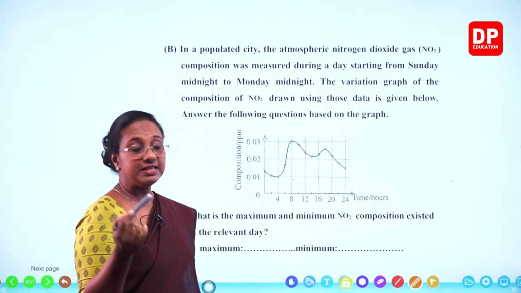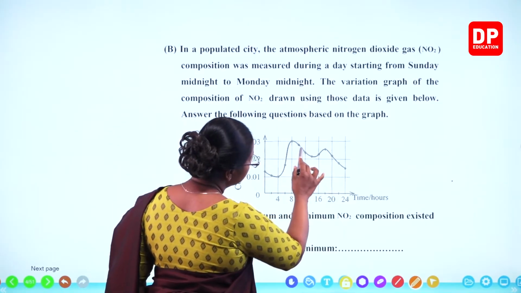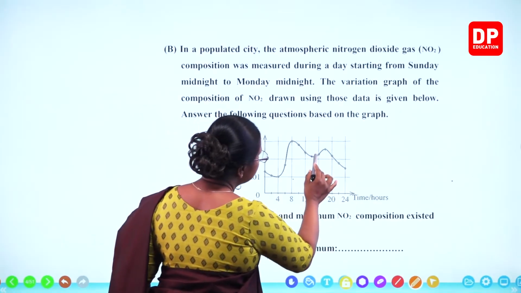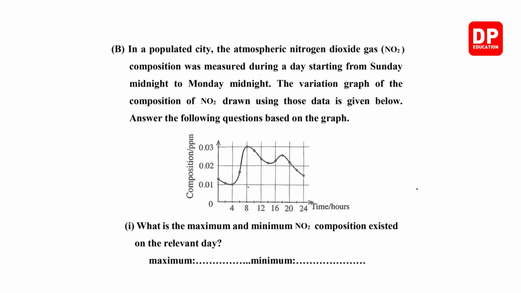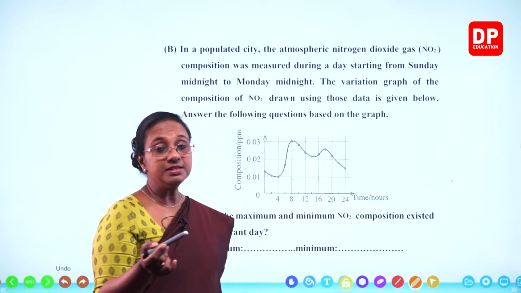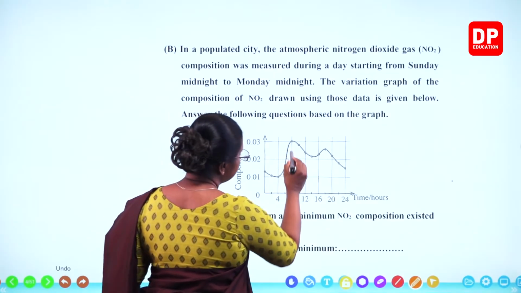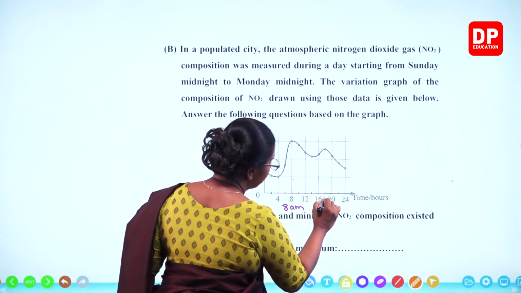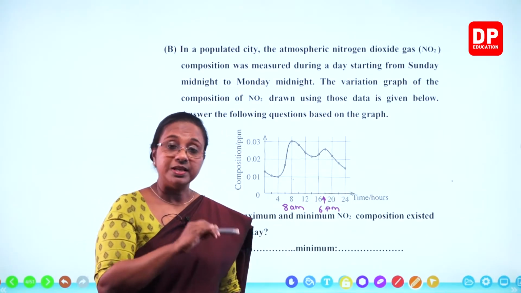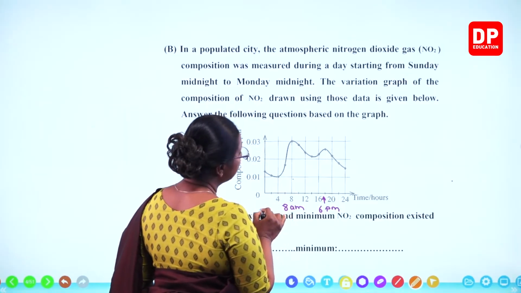In the morning, 8 a.m. 8 hours, because we start at 12 midnight. This is going to be 8 a.m. Then thereafter again towards 12, you can see there is a gradual decrease. 10, 12, then 14, decrease. Again at 16, there is a slight increase. And after that, between 16 and 20, at this point is 18. 18 hours means starting from 0 to 18 hours, it's 6 p.m. in the evening. So here, like I said, this is 8 a.m. in the morning. This will be 6 p.m. in the evening, because 0 to 12, midnight to 12 noon, 12 noon to 18 is 6 p.m. in the evening. So there also you can see there is a high value.